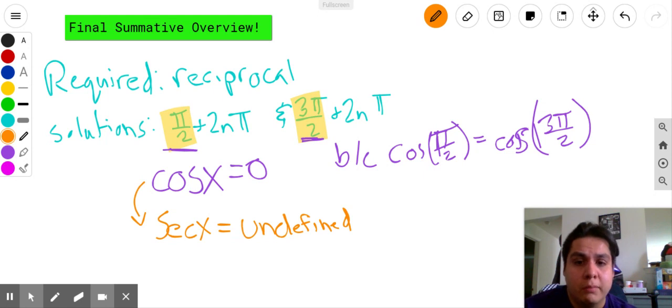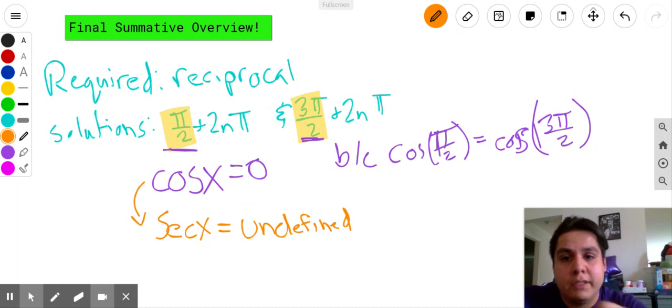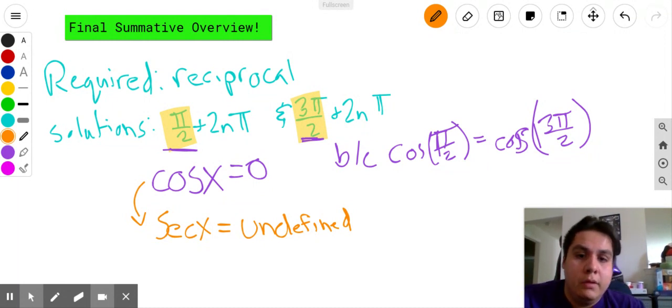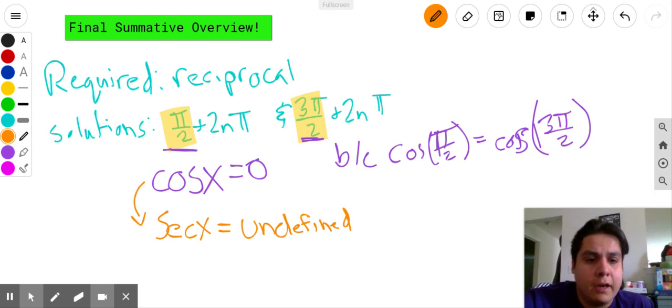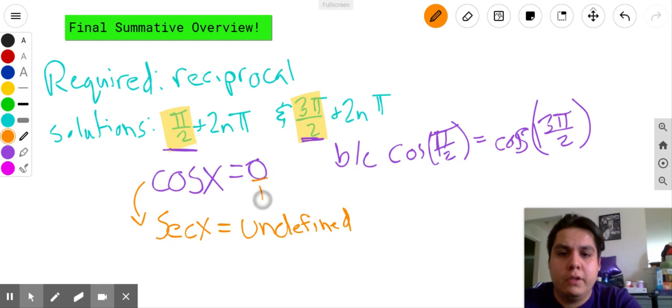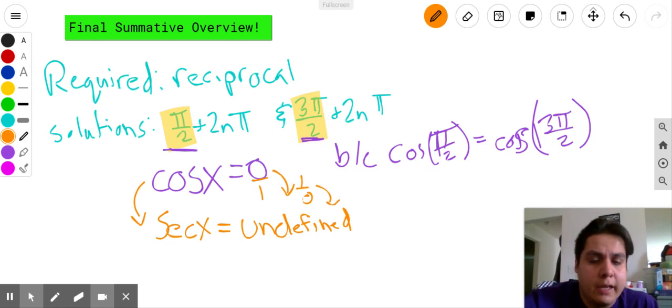So from here, I can be like, okay, well, it meets the requirements. Or I think it meets the requirements, right? I'm using secant because secant is the reciprocal of cosine, and I got undefined because the reciprocal of 0, I can think about the 0 as 0 over 1. So then when I flip it, it becomes 1 over 0, which is actually known as undefined. That's why I do that here. That's why it has to be equal to an undefined value.